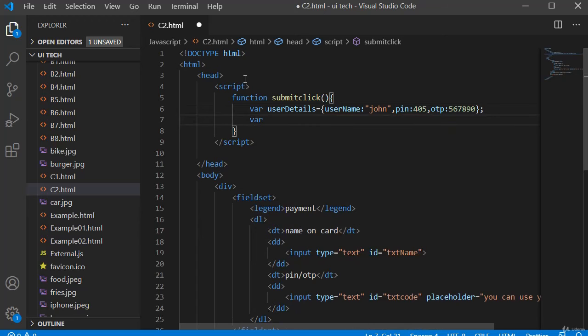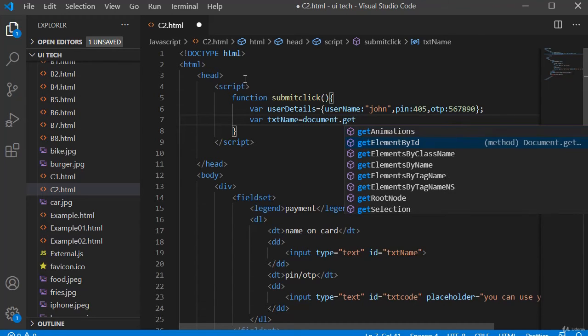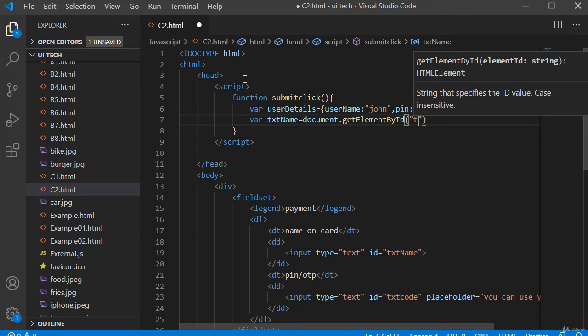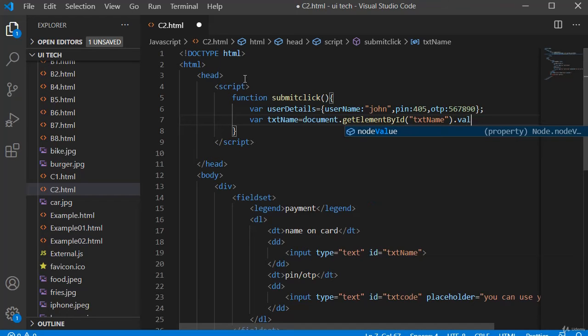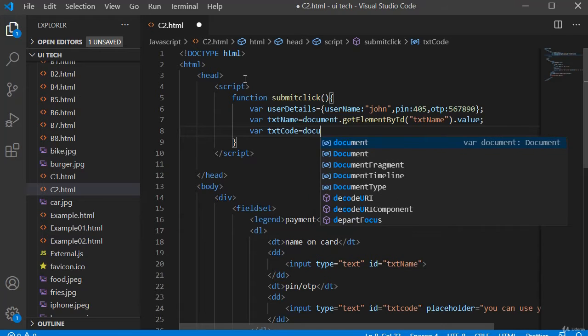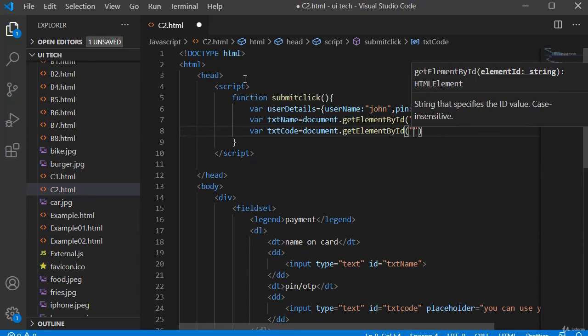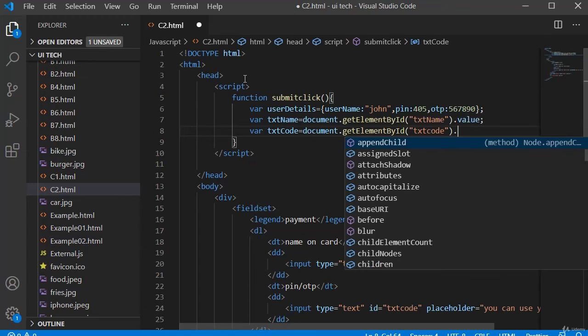Next I will use var txtName is equal to document.getElementById txtName dot value, var txtCode is equal to document.getElementById txtCode dot value.